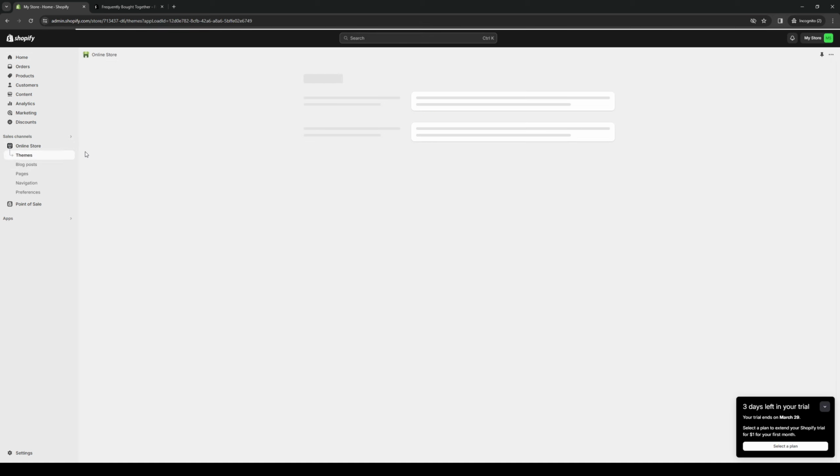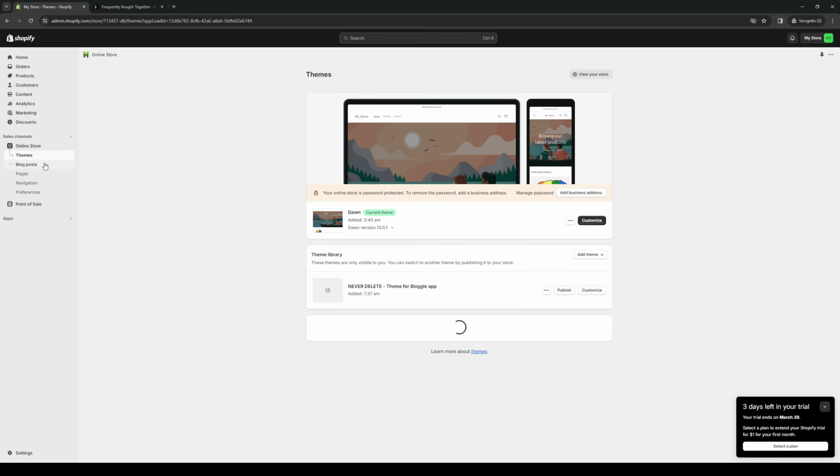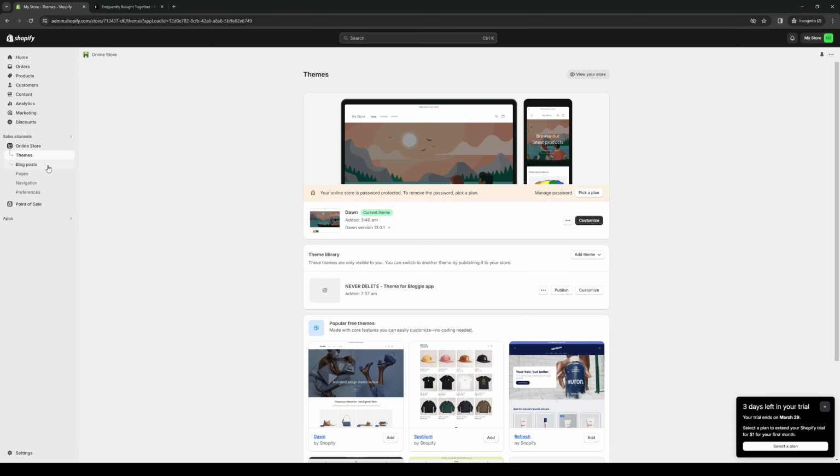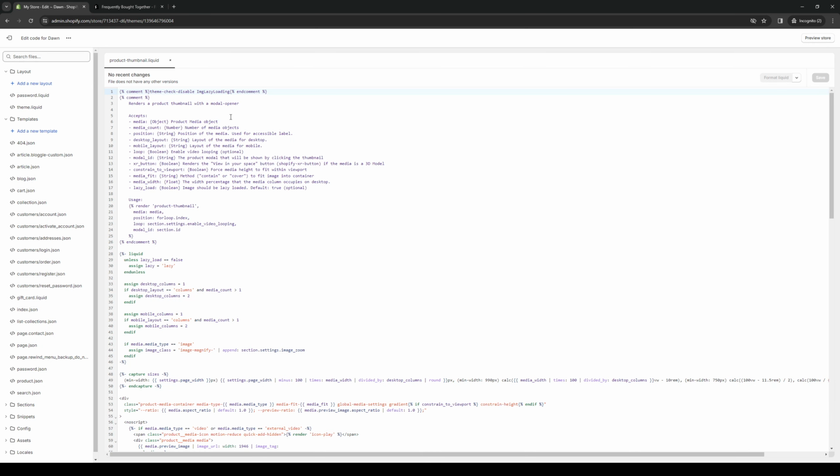And you'll see that there's a drop down, and you'll be met with 5 different options: themes, blog posts, pages, navigation, and preferences. Now from here, this would actually list all of your registered stores under your Shopify account. So if you're managing like 3 stores, let's say, then that'd all be under one account. So you want to make your selection. In this case, I want to configure this one. So what I need to do is click on the 3 dots, like so, and click on Edit Code. Now it'll take you to this page right here.